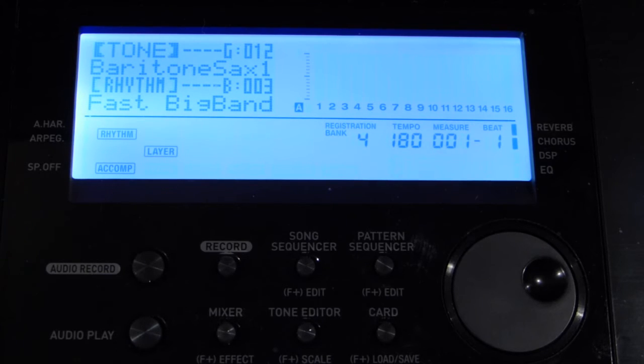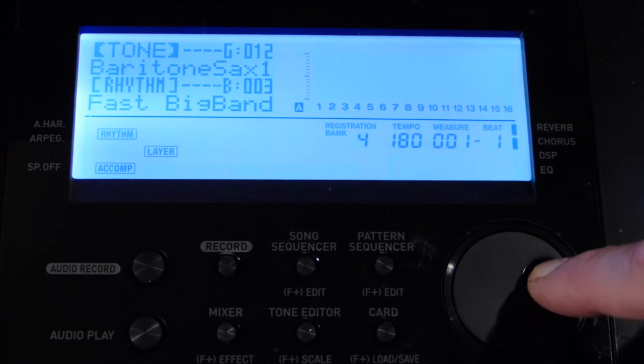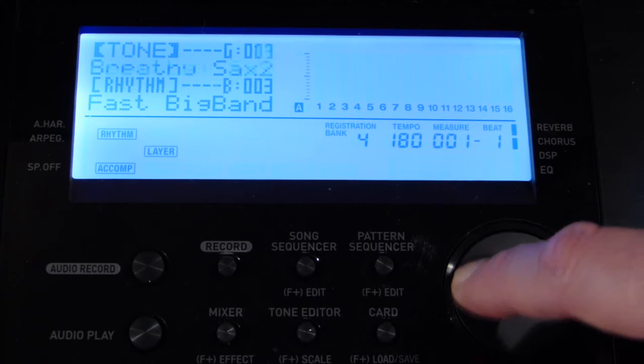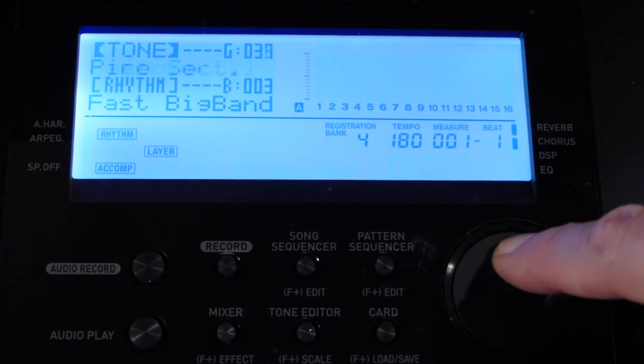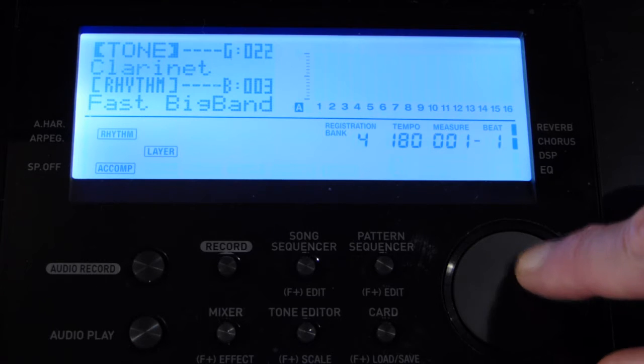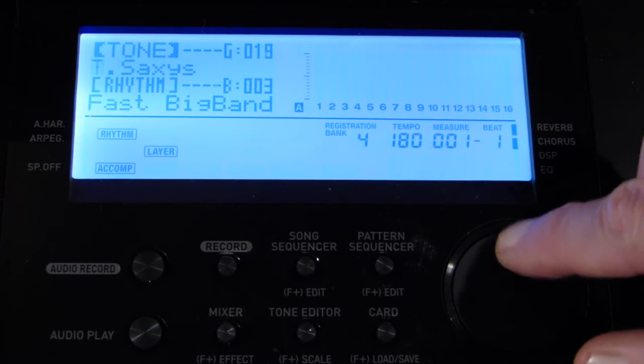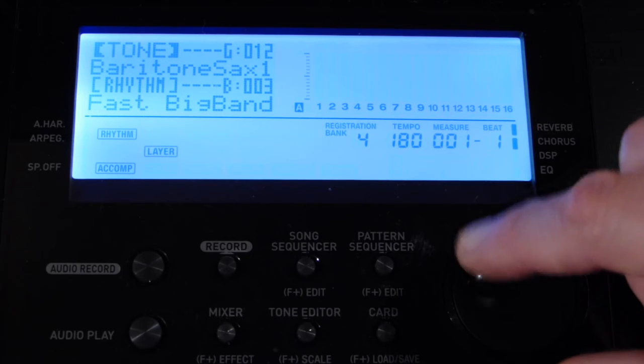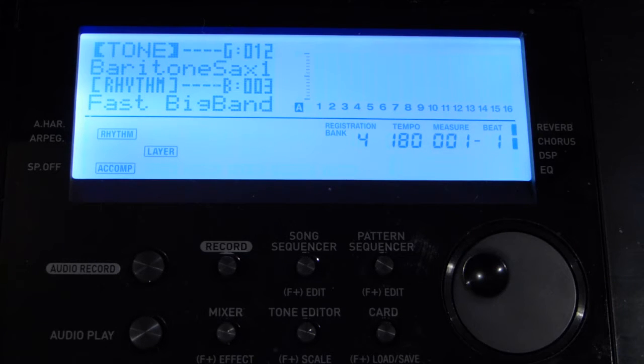Pushing the up arrow to get my tone, and then I selected again. I selected the G category, and you can use the data dial to get to your choice. And it was a 012 baritone sax. So now we have the baritone sax layered over the jazz clarinet.